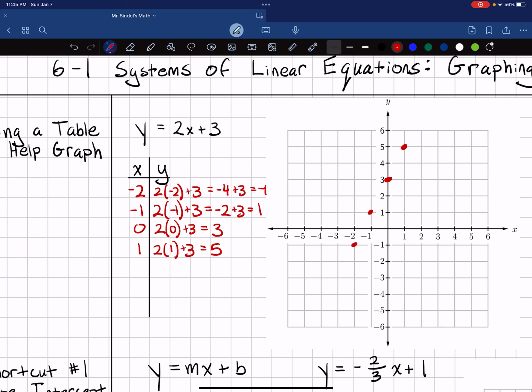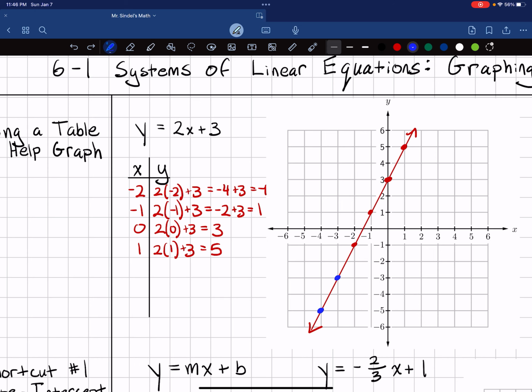And then, again, you can connect these with the line. You can say, okay, these should be going as a straight line, like so. And it goes on and on forever in this direction and in this direction. The more points that you graph, the better. You can see that technically I did not graph this point here or this point here, but it does match the pattern. Why does it do that? I haven't figured out why that mistake happens.